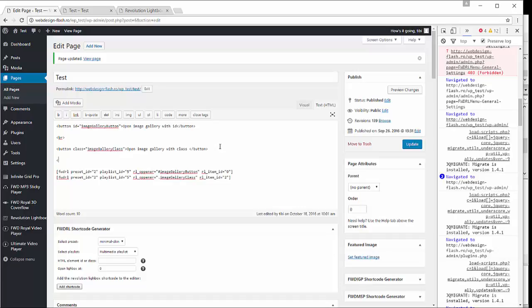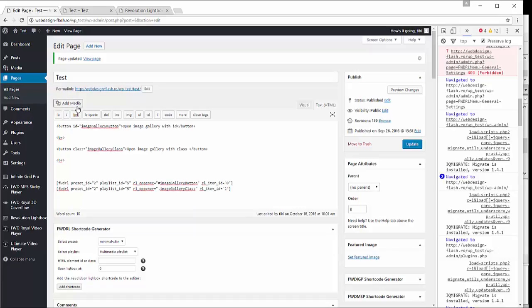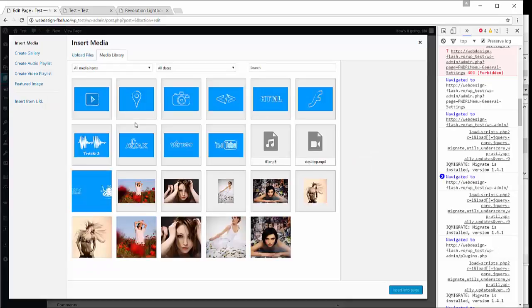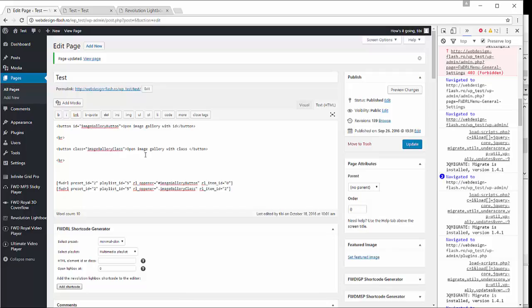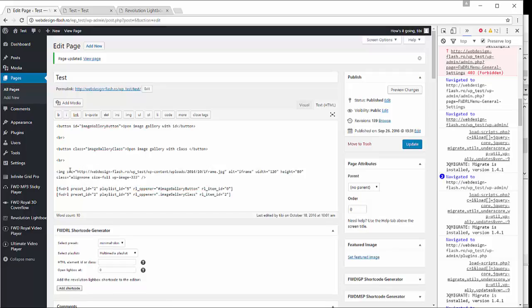I will actually add an image now, just a random image, to show you how to add it from an image. I don't know which one to choose. For example, this one, it doesn't matter. So we give it an ID, my image.